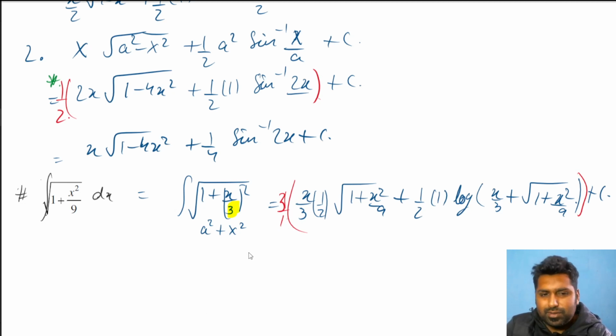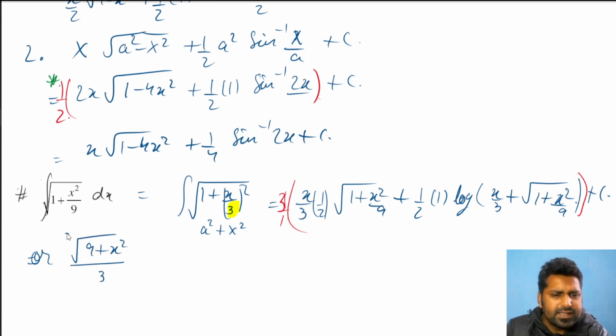Or you could have avoided this also. If you would have taken the LCM, this would have been the other approach. This is a direct approach, or you could have done it in a way where this problem doesn't arise. That will be if you write this as 9 plus x square, and in the denominator the square root of 9 is 3. So you take this 3 out of the integration. Now you don't have the problem of the coefficient of x. You can do it by that method also, but it depends how the question is. If this is an MCQ question, it depends on how the answer is given, whether in this format or this format. So always read your options before solving any question for MCQs.